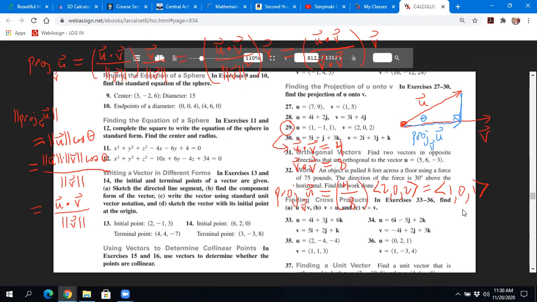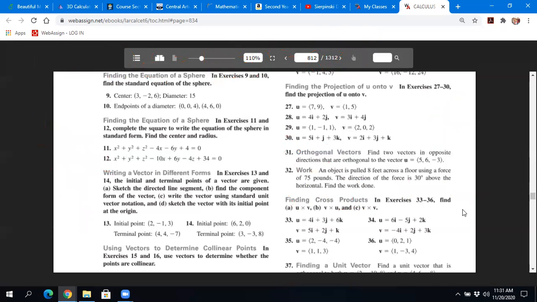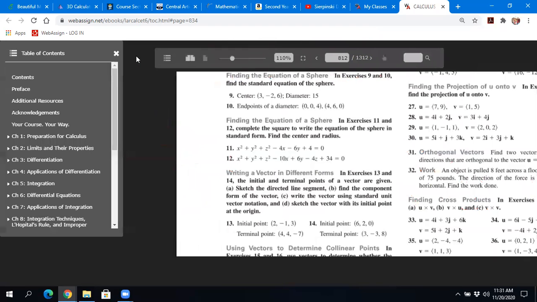Is that all right, Kira? Do you have any other questions? Okay? Arc length and area of a polar equation. Well, that's going to be in another section. Let me see here.